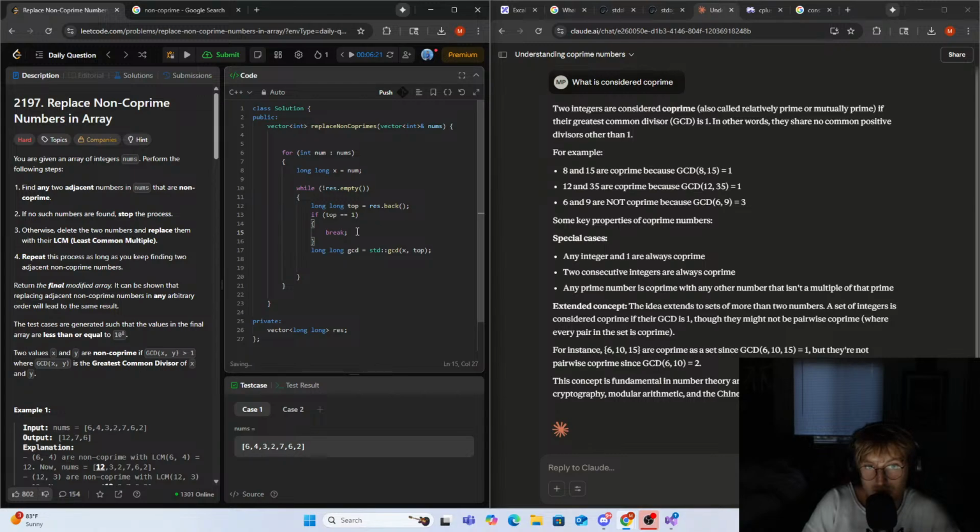We break, technically. If our top is 1, we would instantly break, because we don't want to do anything if they are coprime. Find any two adjacent... That's what the description says. If they aren't coprime, then we want to take the lowest common multiple and do that. I think.